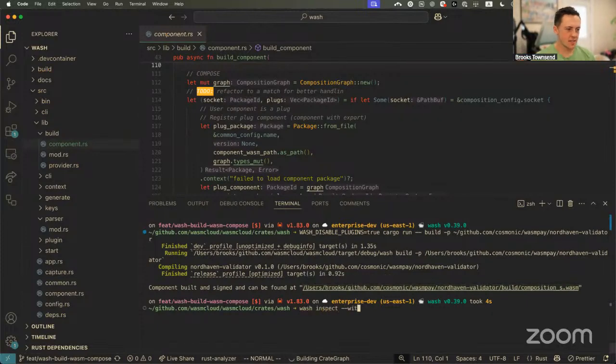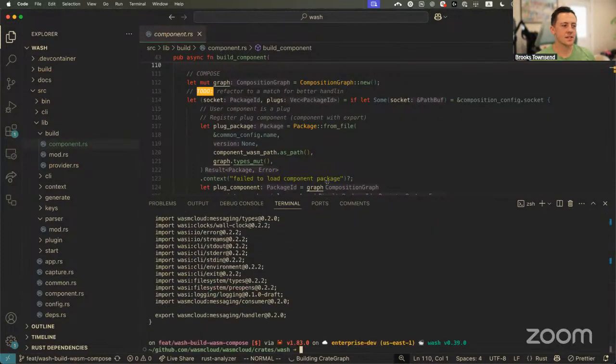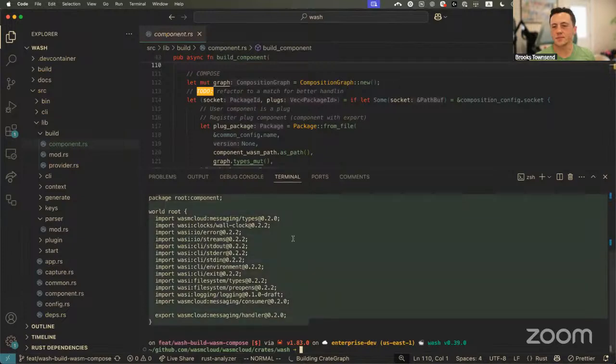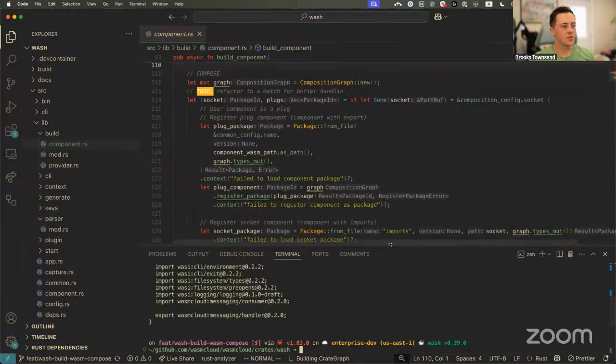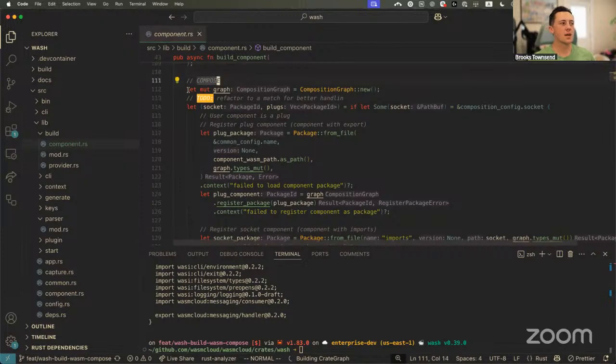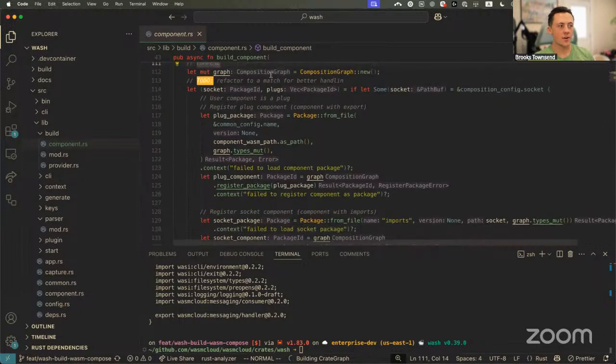And if we inspect it, we can see that this has essentially been composed together on that single function. So instead of the CLI, there is a programmatic API for the WebAssembly composition tooling that we can take advantage of in Wash. It's just a Rust library, so you don't need that tool installed at all.